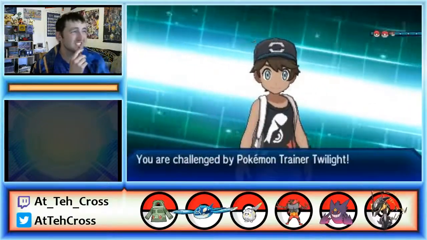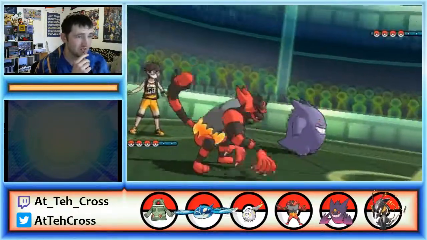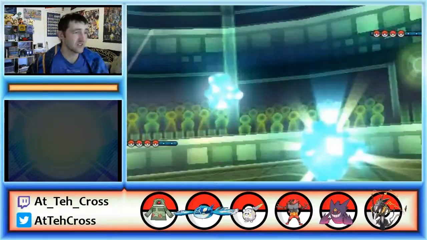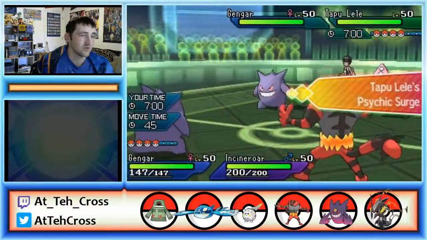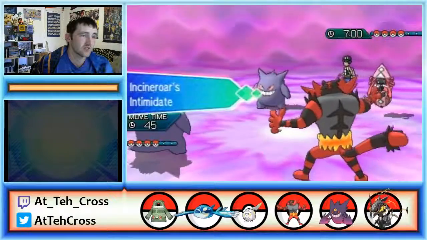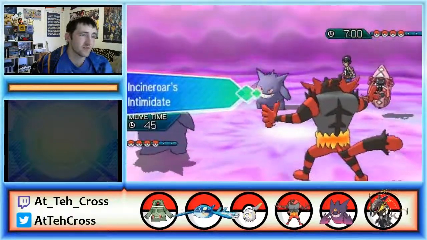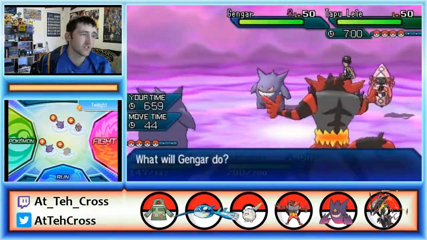And this Bronzong has a Custap Berry, so it can take a Lunala Z-move. That means I can take a Moongeist Beam from that Necrozma if I need to. Yeah, there's Lele and their own Gengar. So the question is if this Lele is Scarf, which it very well may be. One of these has Taunt.